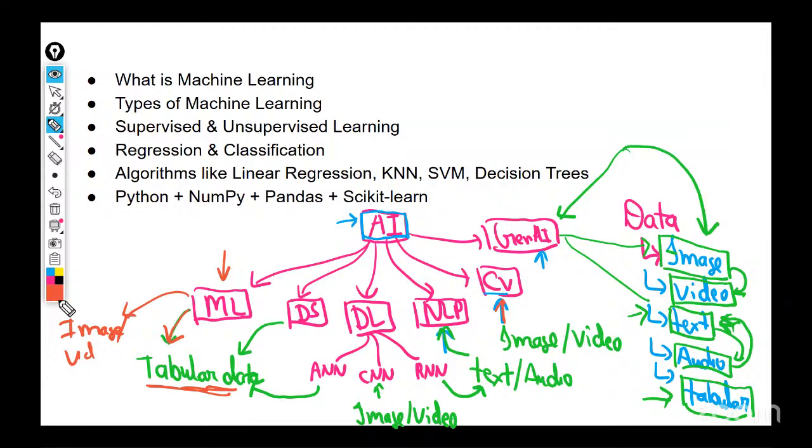First, we are going to start with data science, because there are so many concepts that will be useful for your machine learning, deep learning, and NLP, and somewhere computer science also it will help. In data science, there are so many libraries that we will use. Everything we will learn from basic to advanced, and we are going to discuss it in very detail.